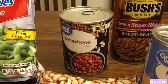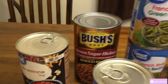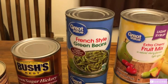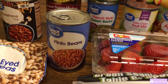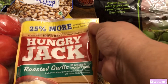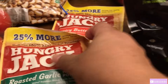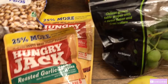The Minestrone soup — what is that made of? It's just like tomatoes, carrots, green beans, noodles. It's like a vegetable soup. And we got some brown sugar hickory baked beans. And we got some French-style green beans, two cans of that. And Kwasia got her some pinto beans. And we got some mashed potatoes — roasted garlic by Hungry Jack. We've never had this brand before, y'all, so we got two of those: one country butter and one roasted garlic.